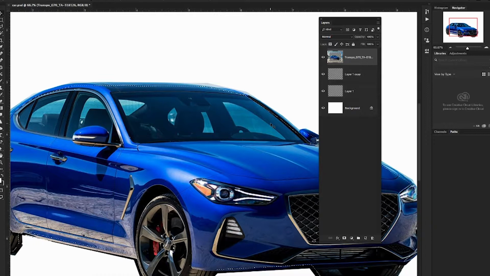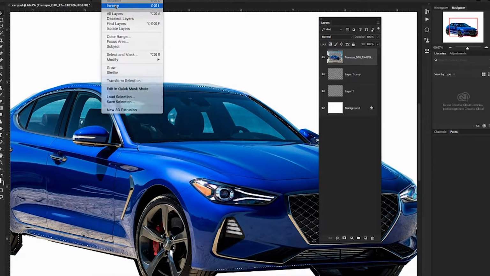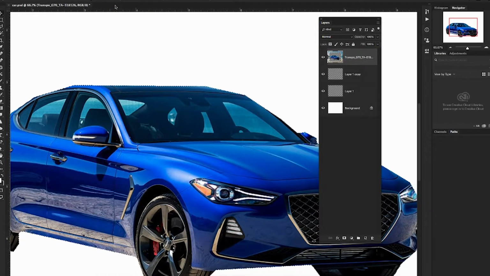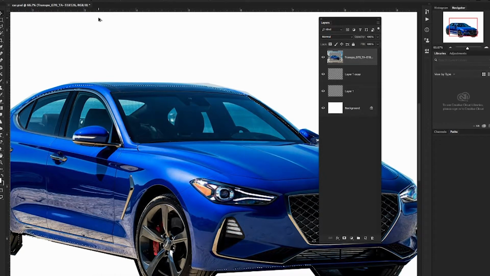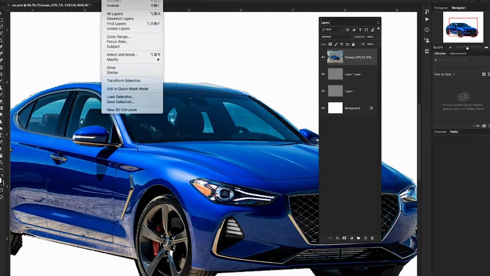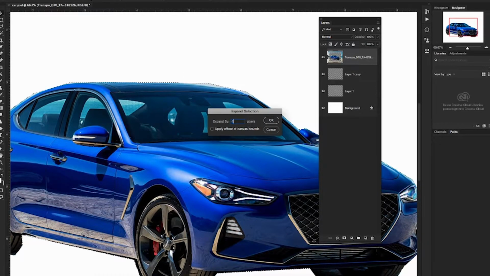Now sometimes I do that when I have just a little bit of fringe around the edge I want to get rid of. I'll just knock it in like 2 or 3 pixels, and then I'll invert the selection and knock it out. That's way too much, obviously. Now the other thing here, under select, that was contract, we could go to expand, and let's expand by 20 again, just so you can see it. And it pushes it out.